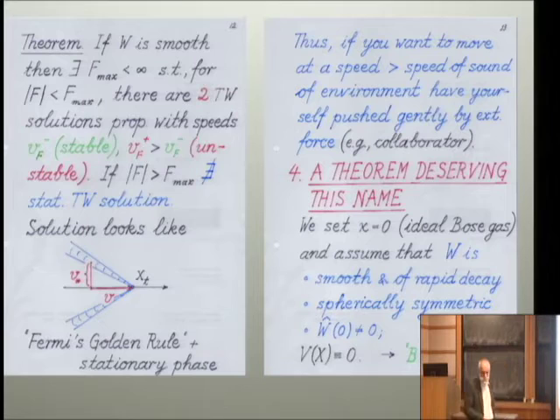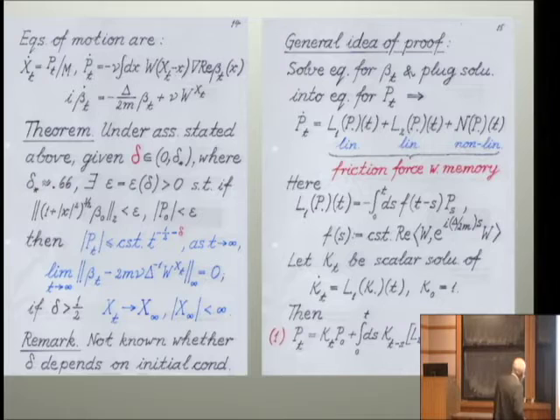So here are the equations of motion. The velocity of the tracer particle is momentum divided by mass. The time derivative of the momentum is the force exerted by the atoms in the Bose gas upon the particle, which is given by this expression in the Bogoliubov limit. The term quadratic in beta has been left out, and i beta dot, the equation of motion for the Landau-Ginzburg order parameter field, equals minus Laplacian over twice the mass of an atom in the Bose gas plus nu times W shifted to the position of the particle at time t.